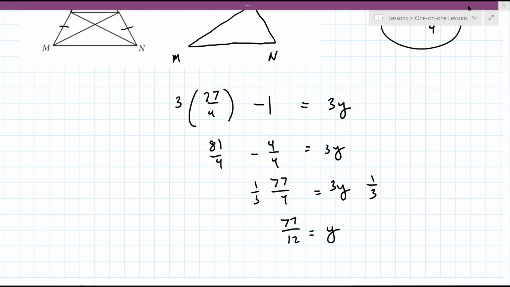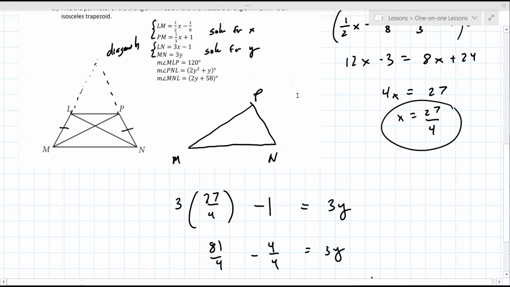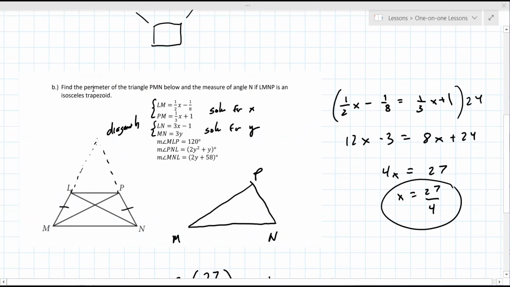All right, I have that down. Okay, so I mean, we've kind of diverged from what we're actually trying to do here. It says find the perimeter. So the reason you found x and the reason you found y was so that you could find this angle and this angle right here, and then MN. And you could find MN. I may have led you slightly astray here. I got my LN, MN.